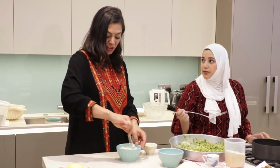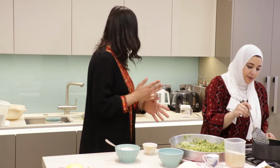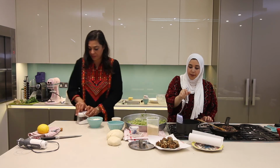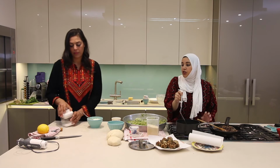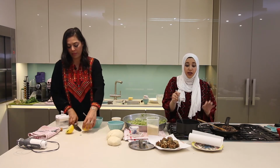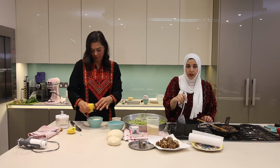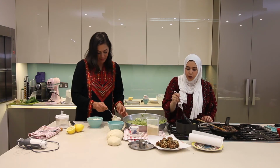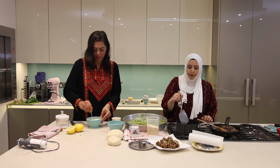Again, you might not like as much yogurt as we do, but it's very much how we like to eat it. Don't want to feel heavy. I'm not a huge fan, to be honest, of tahini, but when I make this sauce and add lots of lemon and lots of yogurt, it really does taste good. So for people who aren't the hugest fans of tahini, you should definitely try this way. A little bit goes a long way with tahini.